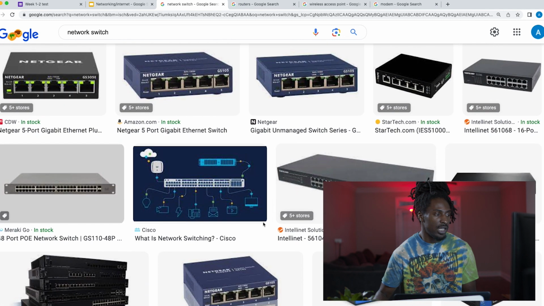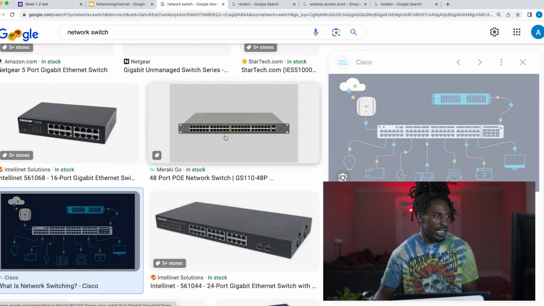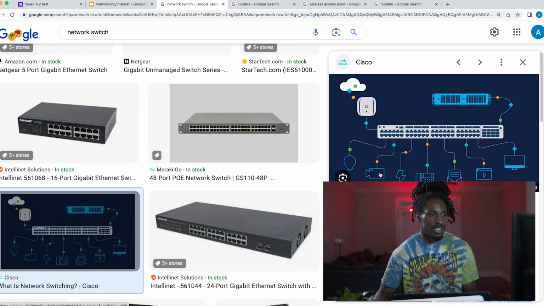So if you're in an office somewhere and you have a camera system, a phone system, devices like computers, laptops, mobile devices, you have the internet, you have the cloud, and you have your switch right here. And basically, what your switch does is it connects all these devices to the internet.